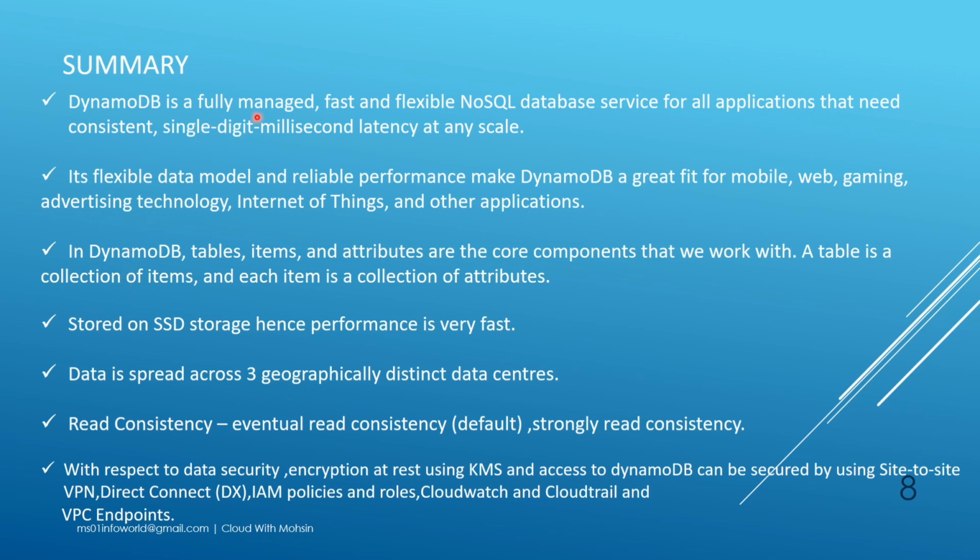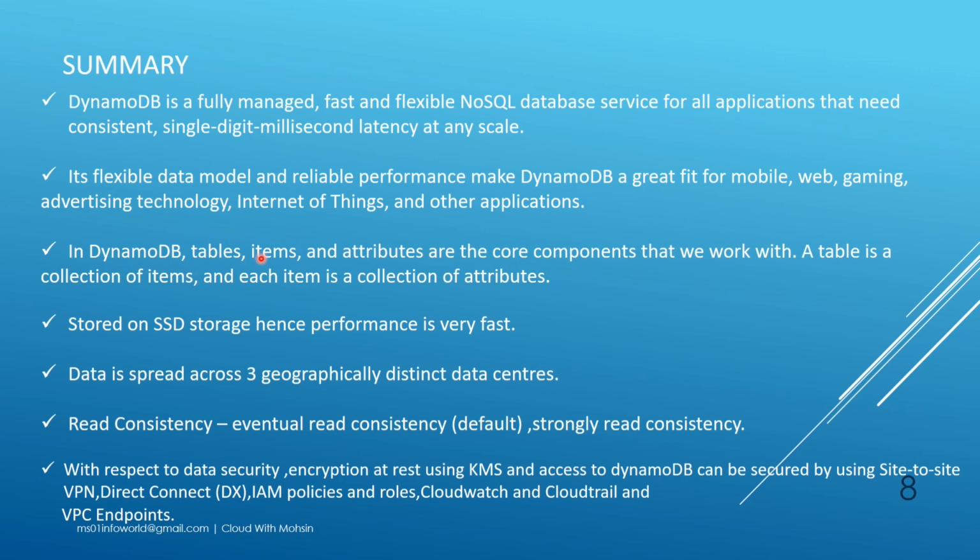Now let's summarize the things that we learned today. Basically, DynamoDB is a fully managed, fast and flexible NoSQL database service for all applications that need consistent single-digit millisecond latency at any scale. This is the most important thing. Wherever there is such a requirement, DynamoDB is used instead of RDS. Another thing is its flexible data model. We have seen use cases like gaming, mobile, software and internet, ad tech companies, etc. These are some of the use cases where it's being used.